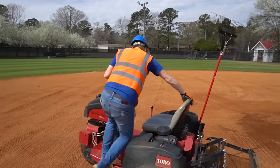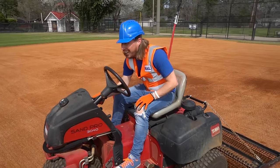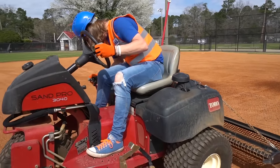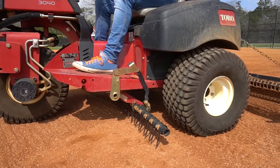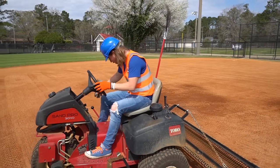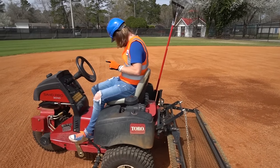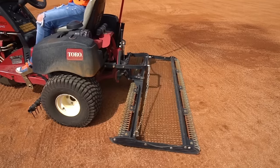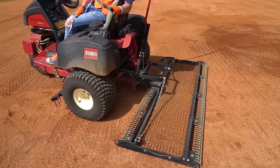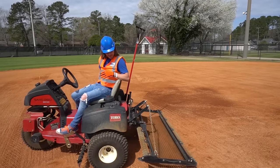This is great. Come on in. We've got to crank it up first. Here we go. Now, the tines, we can drop those, just like that right there, with this amazing lever. And that's like the rake. The rake's all of the big stuff. And then we can drop this. Here we go. Check that out. And that's what drags across the dirt and makes it really smooth. And then we can lift it back up. Check this out. Just like that.